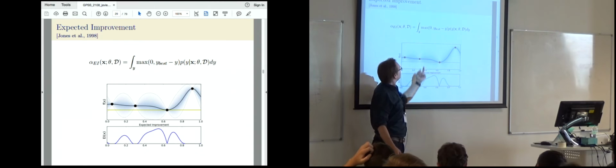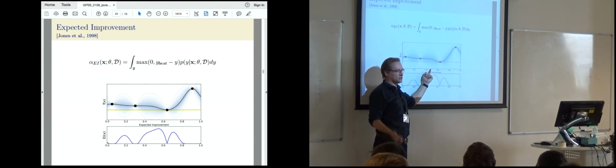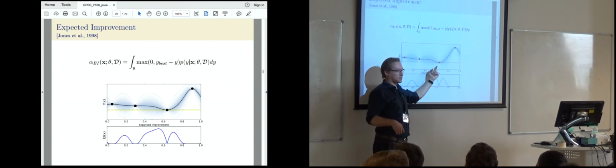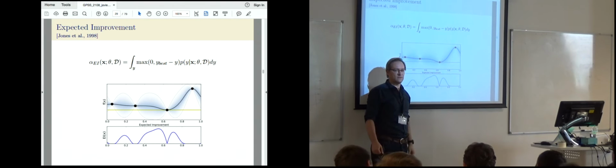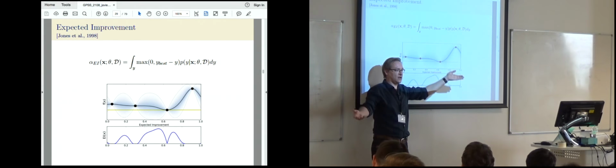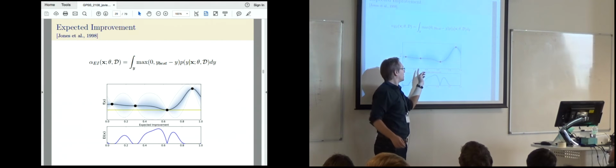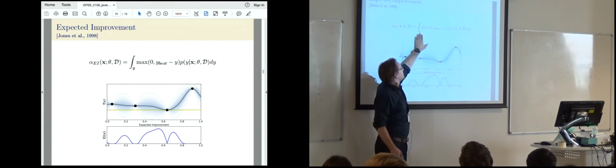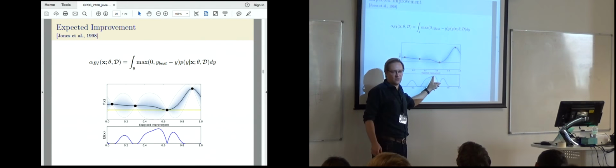So you can come up with an expression that you can write analytically to compute how much you are going to improve in expectation the current best evaluation that you already have, right? So this is what we do, something that is very reasonable. I'm going to try to collect what in expectation is going to be the best with respect to what I already have. And this is the expression of the expected improvement. And this is what the expected improvement is telling us to do.